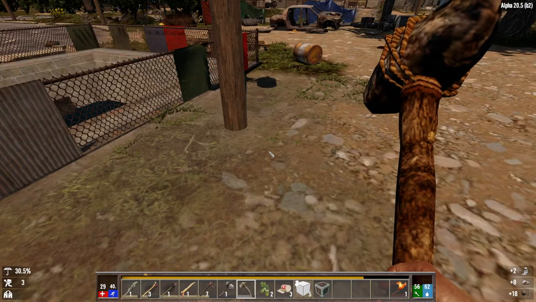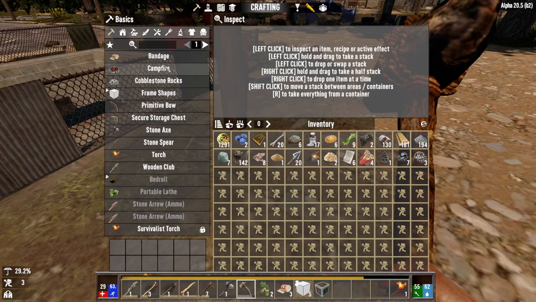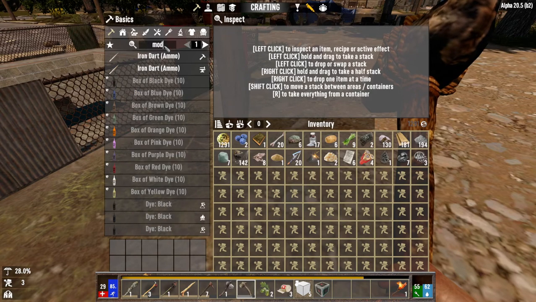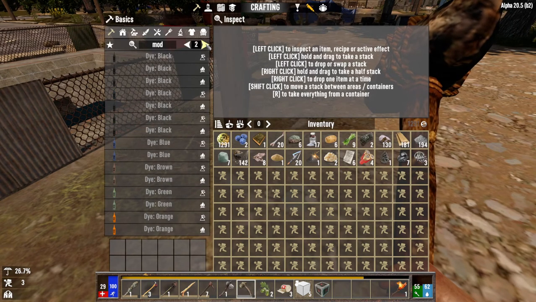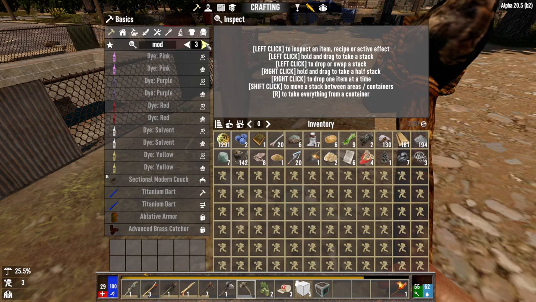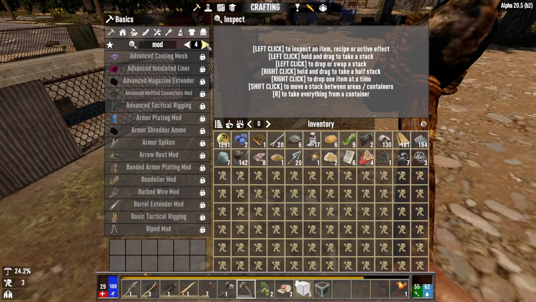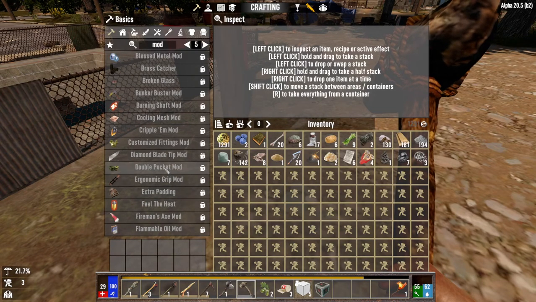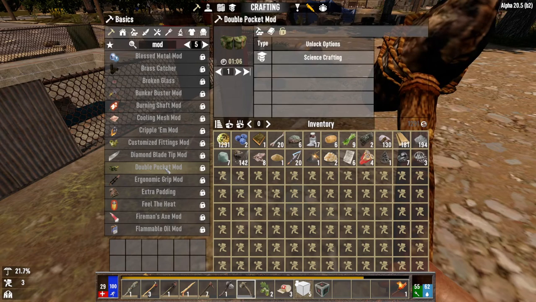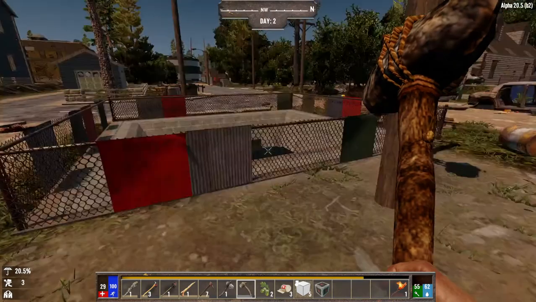And we need to increase in here. And you can do that through quests or through mods. Let's have a look. They're going to tell me where I can get dyes. There you go, double pocket mod, which means it creates room in your inventory in here, so that's nice.